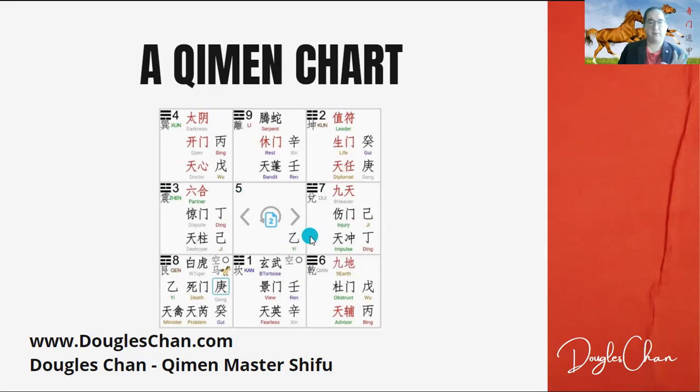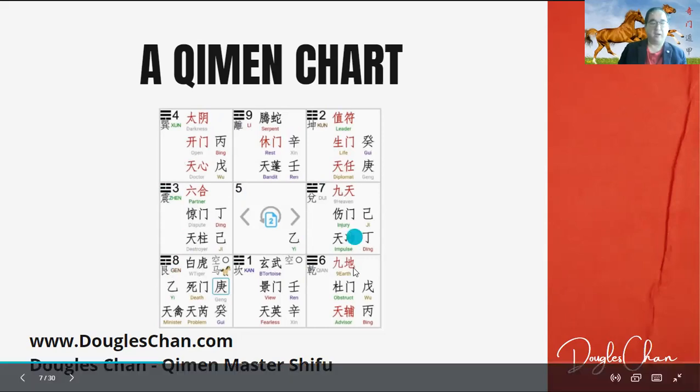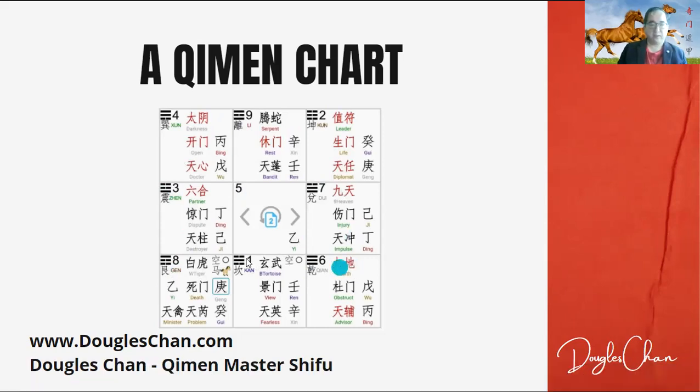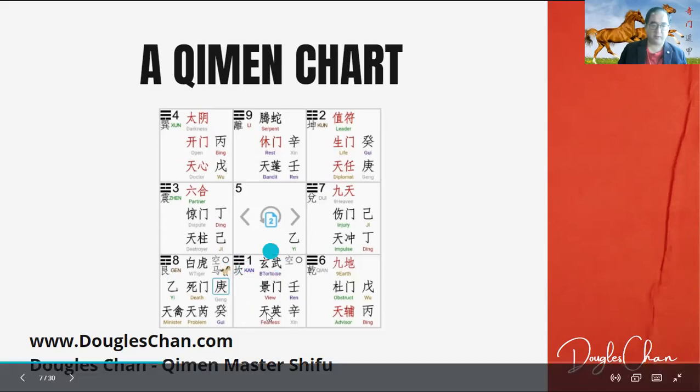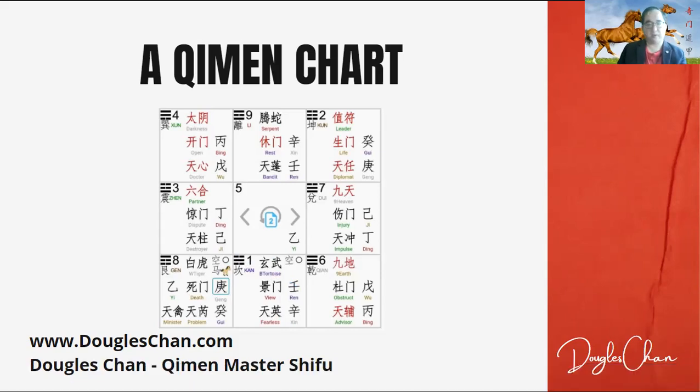The 8 symbols are evenly spread in different places, and for your information, the places where they are located are always the same. For example, Kan is located in box number 1. In the Qi Men Dun Jia chart, it will always be located in box number 1. It will never change. So on and so forth for the rest of the symbols.